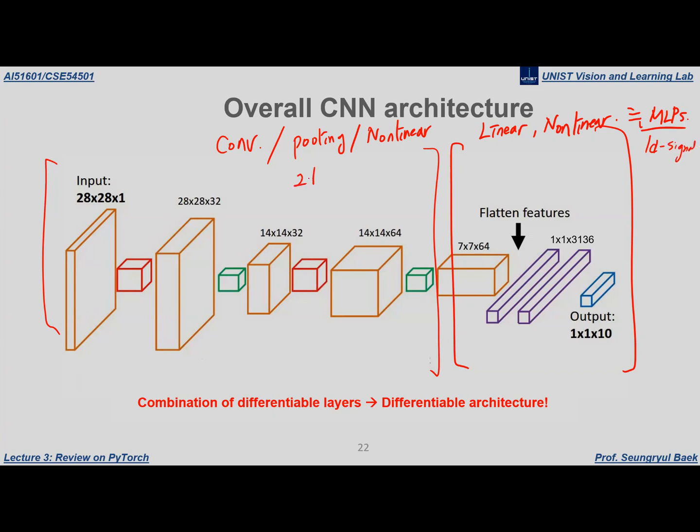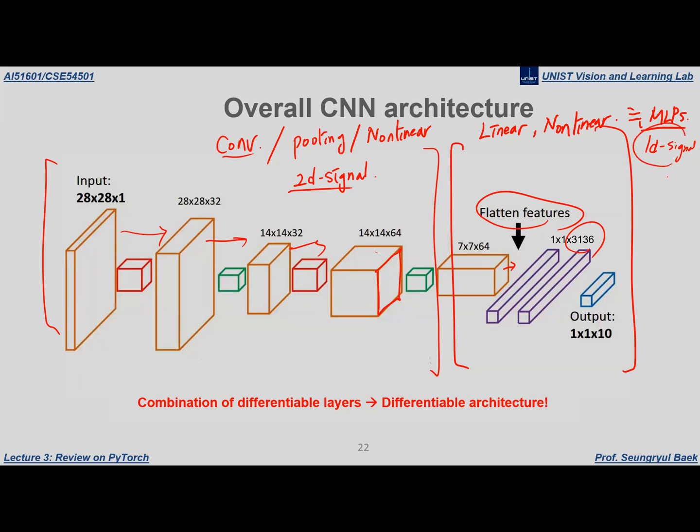And the first part is dealing with a two-dimensional signal, right? After applying the convolutions, the dimension of the 2D signals is reduced. And after a while, flattening occurs, which turns the 2D signals into a one-dimensional vector. Okay, this is called flattening.